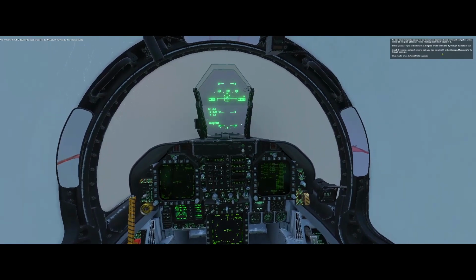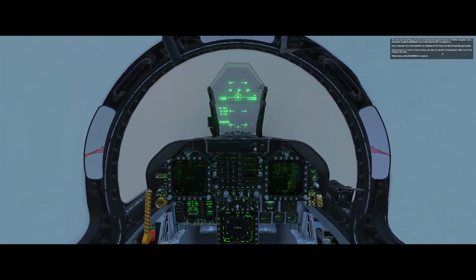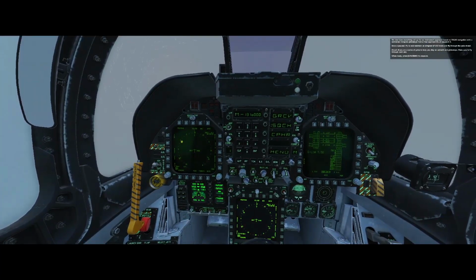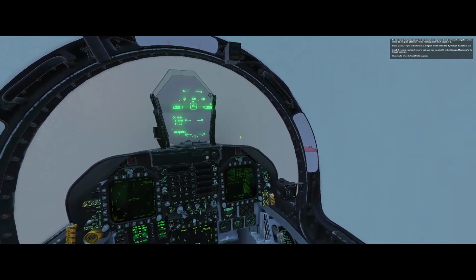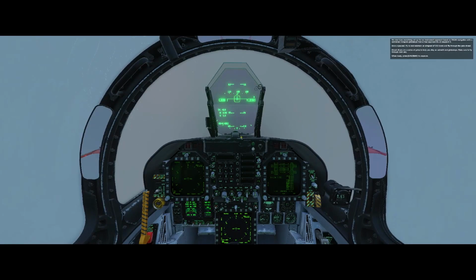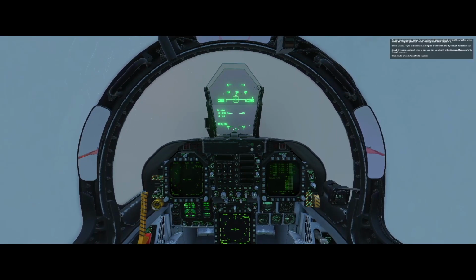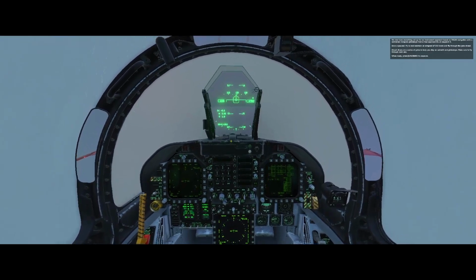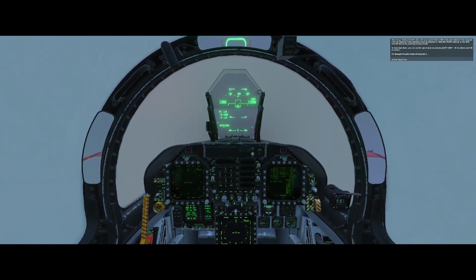We now have everything set up for our instrument approach based on TACAN navigation with a controlled 3-degree glide slope from a final approach fix at waypoint 6, I'm guessing. Once unpaused, fly to and maintain an airspeed of 250 knots and fly through the gate ahead. Ahead of you are a series of gates to help you stay on azimuth and glide slope. Make sure to fly through each one. When ready, press spacebar to unpause. Here we go.